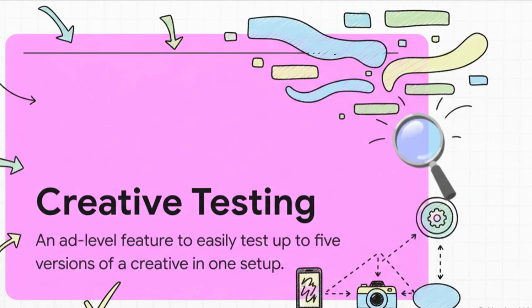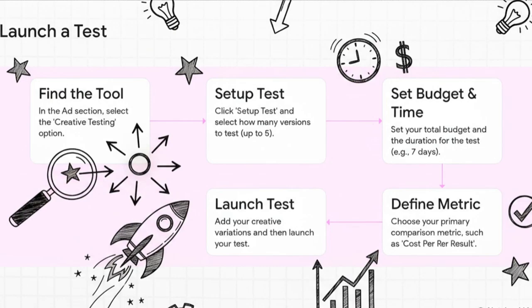Right at the ad level, you'll find a built-in creative testing tool. It takes that whole complicated process and just puts everything you need in one clean, simple spot. This thing is an absolute game changer. It gets rid of all the complexity and all the guesswork. You can quickly get a clear answer on which creative is your winner, and then you can put your real budget behind it with total confidence.